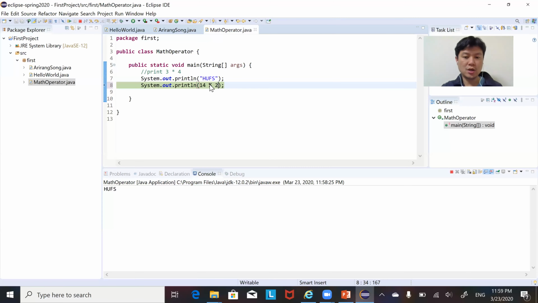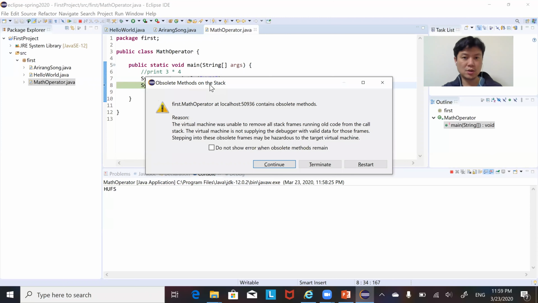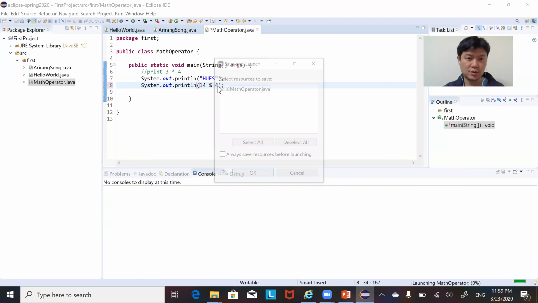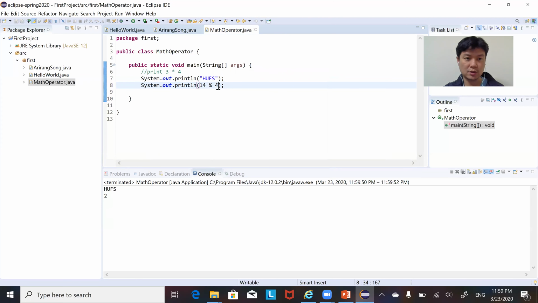Then the result will be 0, because 14 divided by 2 is 7, so the remaining is 0. If you have 4, then we will do with the 2.